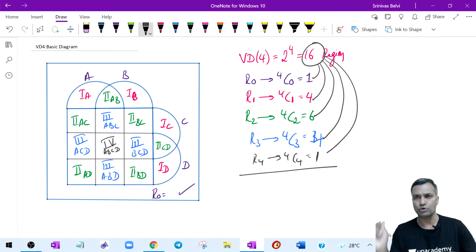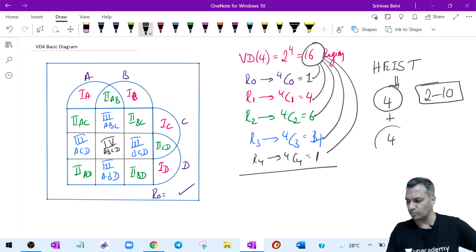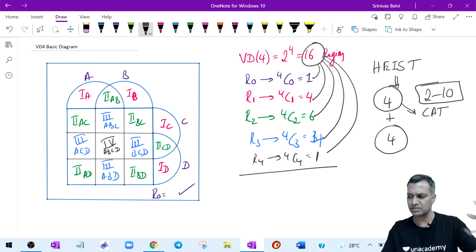Okay, Vipul, what is the question? What is the Heast for quant? Heast for quant is something like a fest where there will be eight people, 4 plus 4, from 2 o'clock to 10 o'clock at night. The first four people start at 2 o'clock, and there will be another four. Every 1 hour, a different speaker comes and illustrates some CAT level questions. They will take previous year CAT questions and do them.